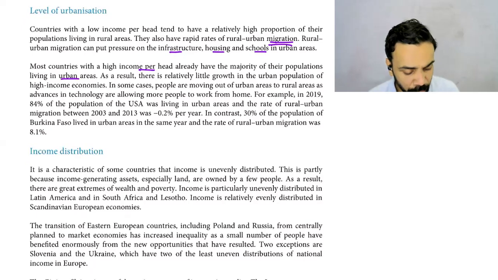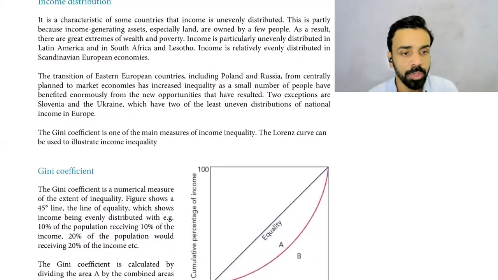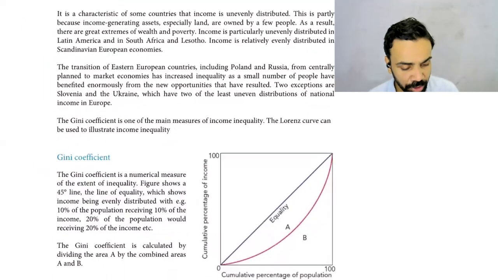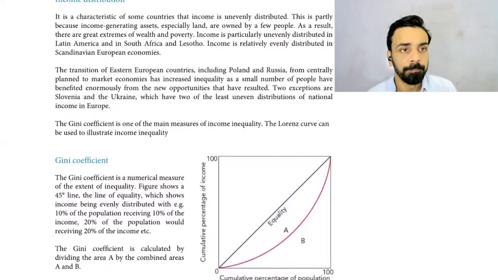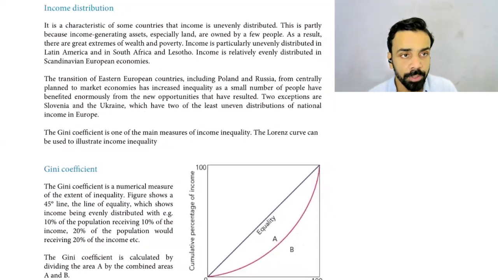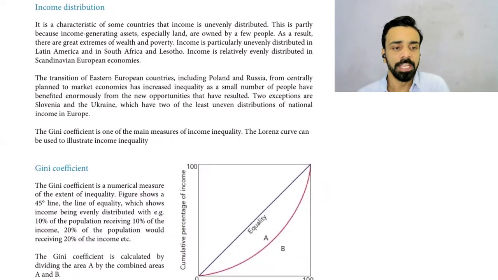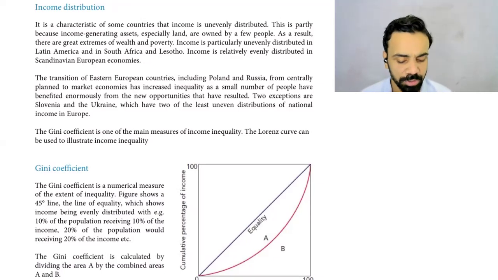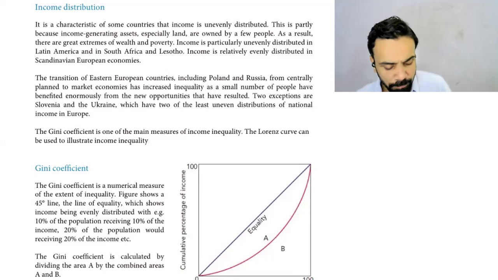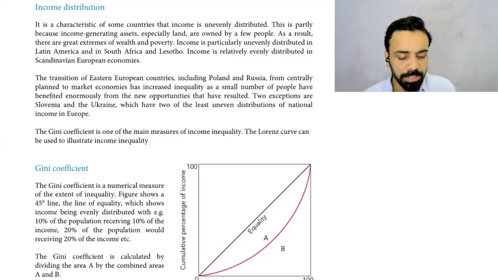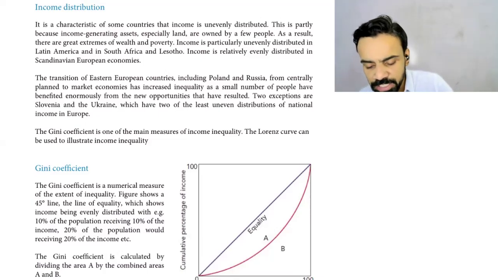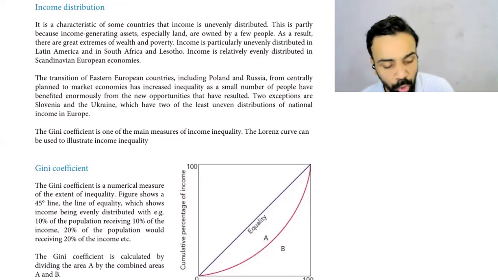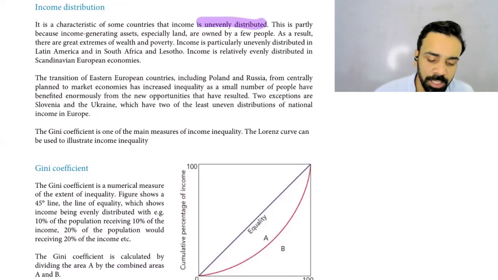ठीक है जी. फिर उसके बाद we also want to have a little discussion on the income distribution. Okay, now this is something that you've done in AS and O levels plenty of times, and we're going to use the Gini coefficient one more time, so we can use this as a reminder. अब इनकम डिस्ट्रीब्यूशन की जब हम बात करते हैं तो ऑब्वियसली आवर डिस्कशन इज दैट लो इनकम कंट्रीज टेंड टू हैव अनइवन डिस्ट्रीब्यूशन ऑफ इनकम.